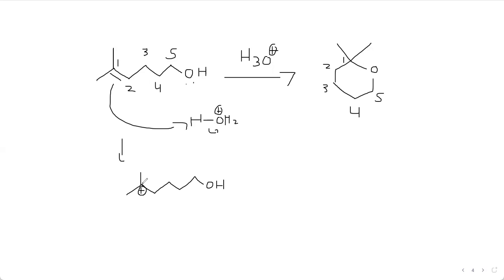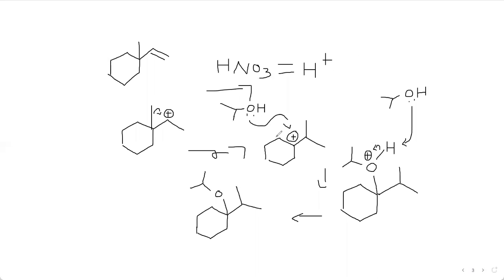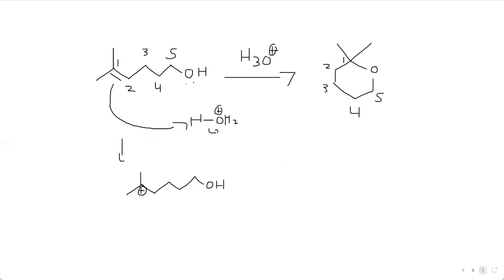So the whole point of making carbocations in all of these reactions is so that something can attack the carbocation. So what if instead of a water molecule attacking the plus, the oxygen attacked itself at this position? Remember what we said, that whenever you have a linear chain and it's making a cyclic structure, that really means the molecule is attacking itself. So I know we said that the oxygen has to bond to carbon 1 somehow. This is how it happens. It needs to have a carbocation first, and then the oxygen can attack this carbon.